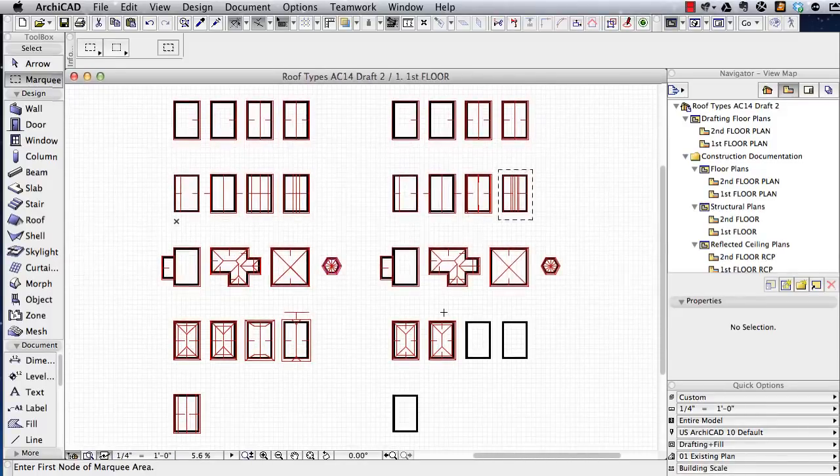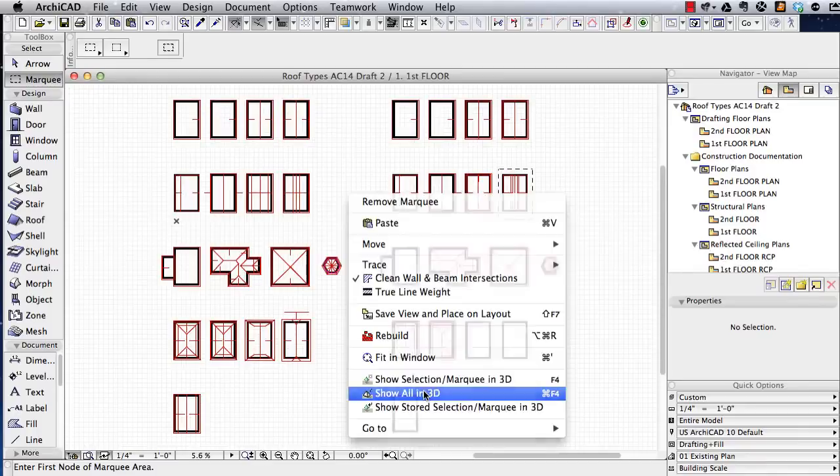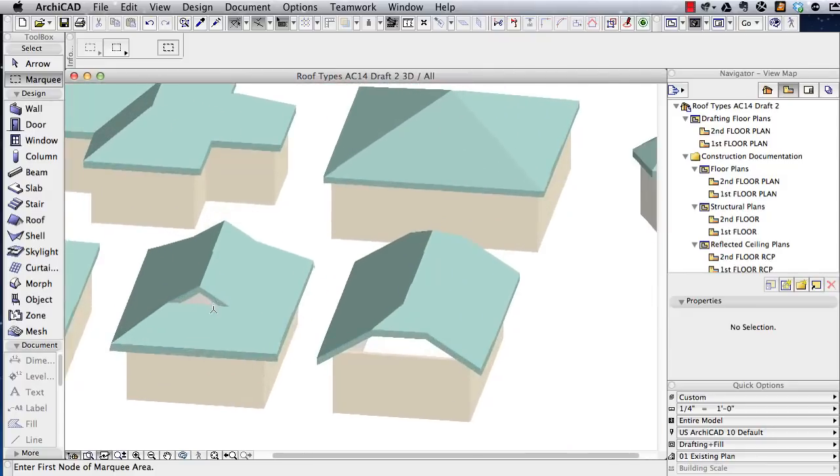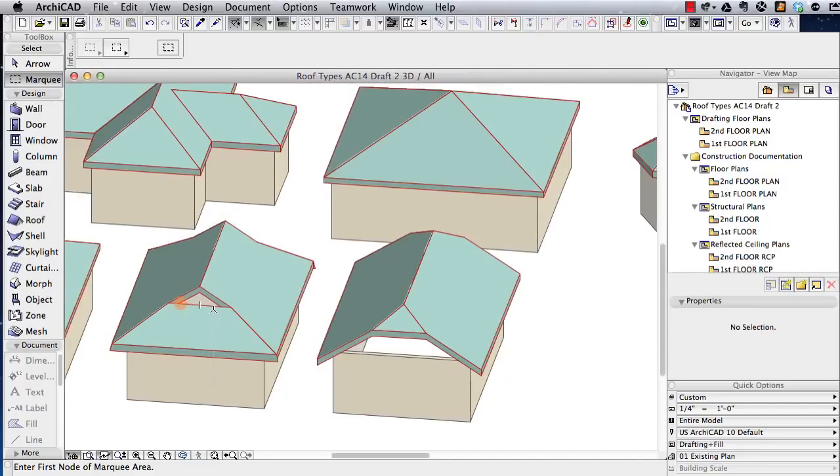So at this point we only have a couple more roofs to do. Let me take a look here in 3D at what we've done so far on the right side compared to the left, and you can see that we've got primarily these two that we need to work on. One is called the Dutch Gable Roof and the other the Jerkin Head Roof, and they both can be started with the multiplane roof tool, but then have to be completed after splitting.